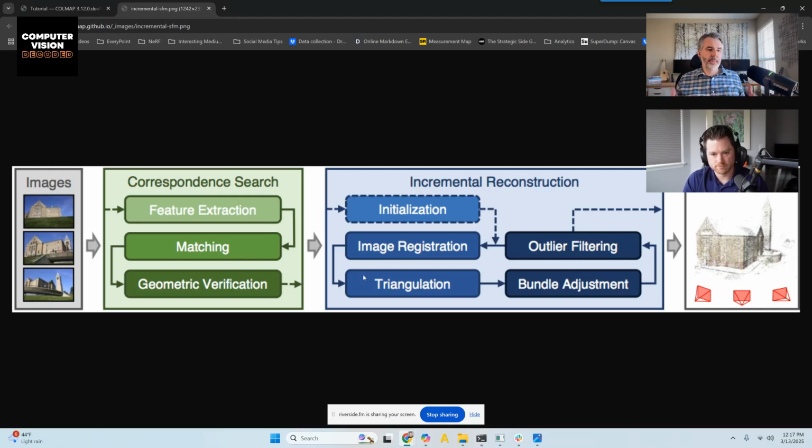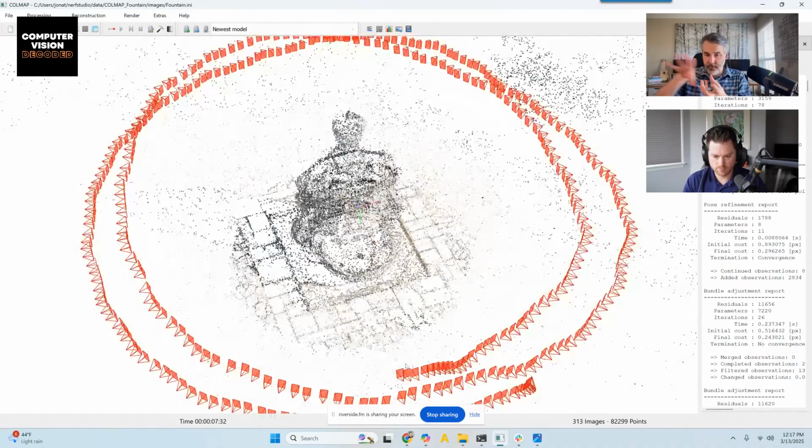So incremental reconstruction is just one style to attempt to do 3D reconstruction. The core idea here is that, like you said, we don't have any 3D information yet. So we're going to start with the minimum amount that we need, which is a pair of images. Let's start with a pair of images and then figure out what is their 3D relationship, as well as what 3D points they saw in the scene. And so we're going to create this 2-view reconstruction. Take that pair of images, triangulate an initial set of 3D points, and then we use that as the initialization for the rest of the reconstruction.